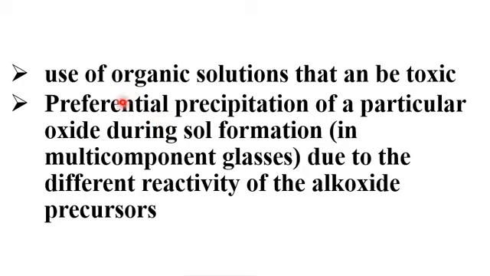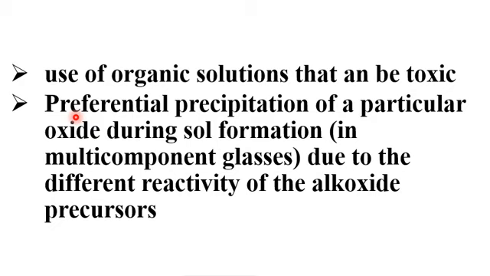So now, students, another disadvantage of the sol gel process is that the organic solution used in the sol gel process is usually toxic. It is hazardous. As you know, especially in the polymeric route of the sol gel process, we use metallic alkoxide and or alcohol and citric acids. So all these may create toxicity, and they are hazardous. So this is a disadvantage of the sol gel process.